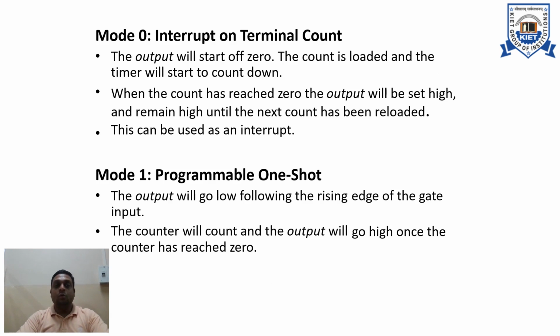Now see, mode 0, interrupt on terminal count. As the counter becomes 0, it will automatically generate an interrupt signal. If the 8253 is working in mode 0, it means once the counter is loaded with the number and it becomes 0, then on occurrence of the 0, an interrupt will be generated automatically.